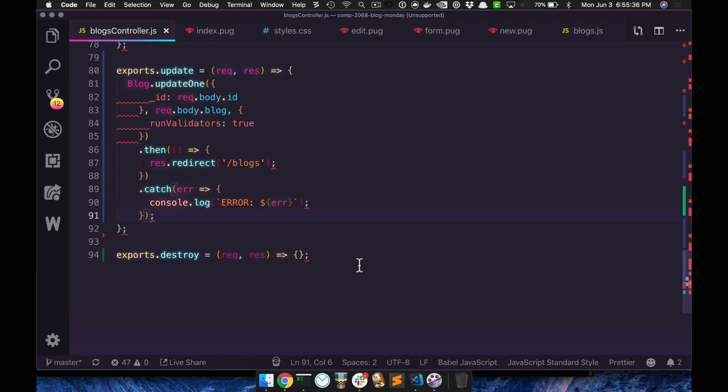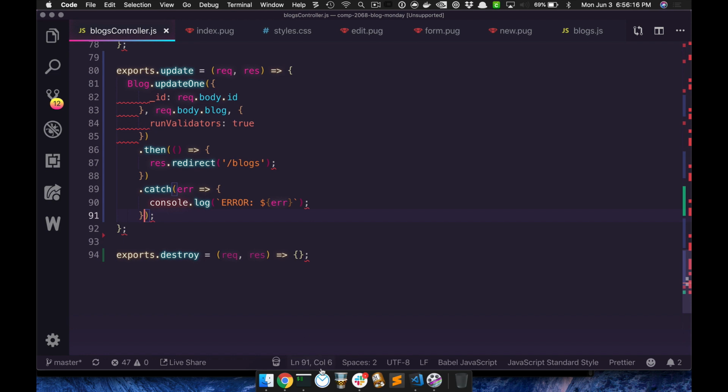So a few more lines, 10 lines as opposed to like 6 or 5. A few more, but important nonetheless. Once again, the first argument is our filter. It's what basically helps us find the blog post that we want to actually update. The second argument is the data that we want to update, which is passed as an object. However, because body parser is already rendering our form post as an object, all we have to do is pass the blog. And then the third argument is any processing you want to happen on that query before you enter it into the database. Okay? Then we have our then and then our catch. So now we're completely ready.